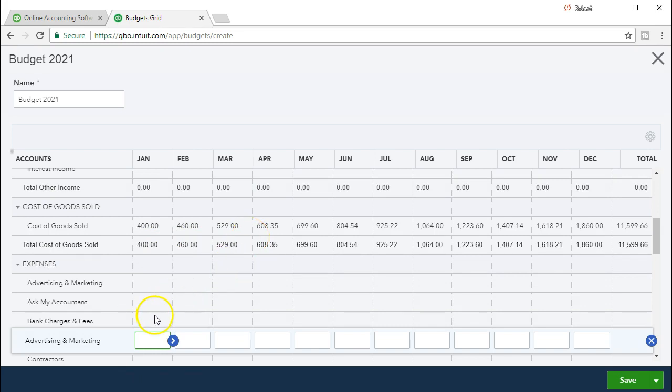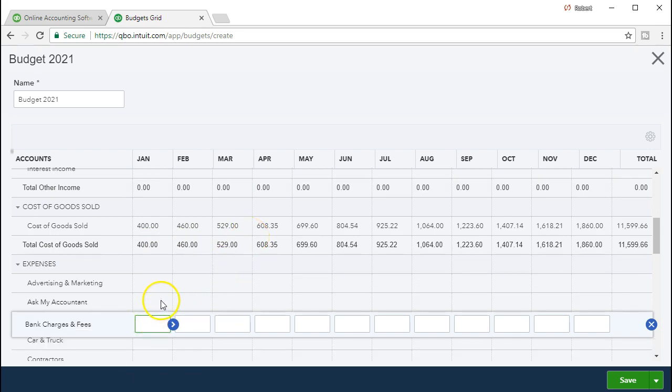Now we're going to go down through the expenses, which are typically a little bit easier because they're things that we can just copy across. They'll typically be the same from month to month. We're going to start with the bank service charge. It's going to be 120 that we're going to estimate, and I'm just going to copy that all the way across. So we have the 120 all the way across.